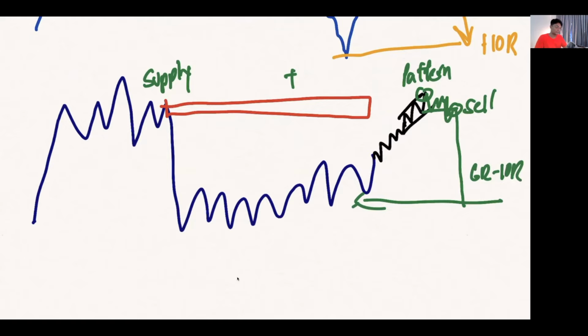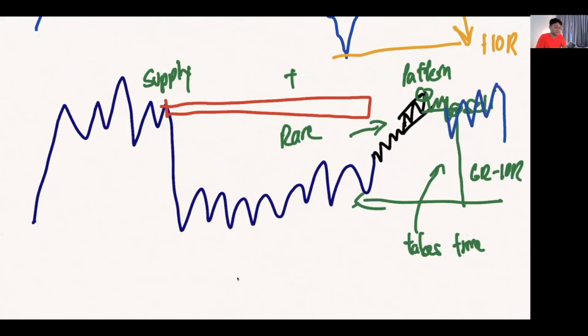You have to know that this setup takes time. For you to see a setup like this is rare. The price may not get ready that soon, so you may have multiple tests before the price commits and drops all the way down. Because the price is not ready and you're getting in early, you have break-even trades or some losing trades. But if you have faith, you know what you're doing, and you trust your trading plan, then you know this is nothing. You just get in the next time you have the same opportunity, and eventually you will get that big win. So it's very powerful.